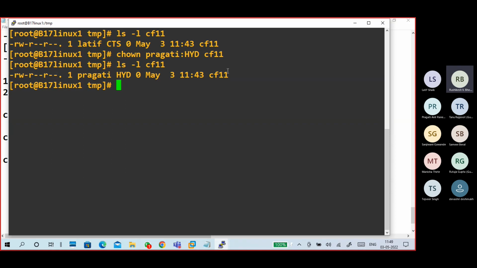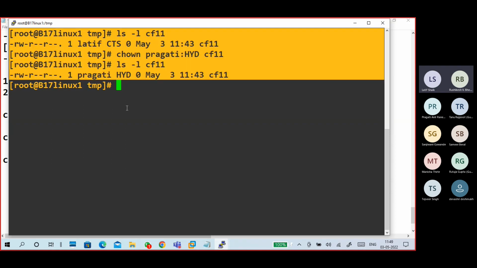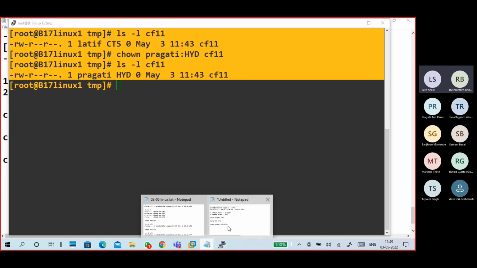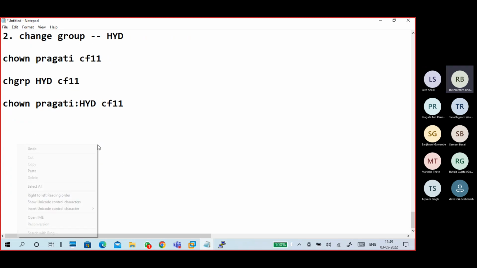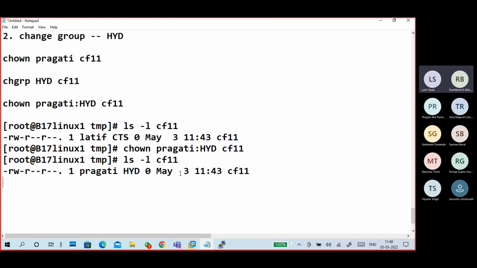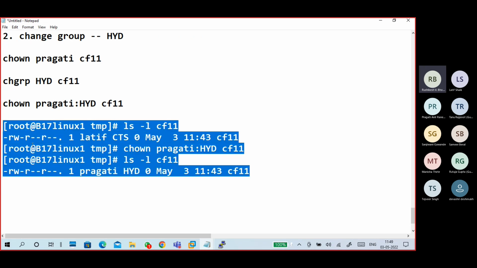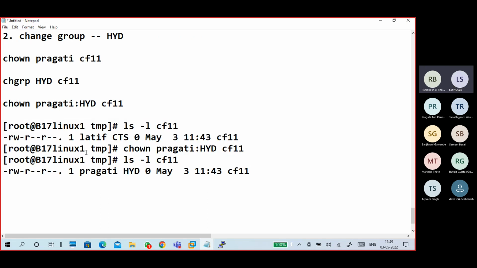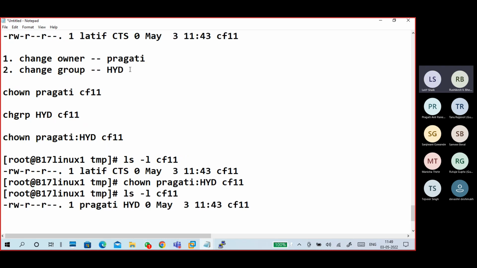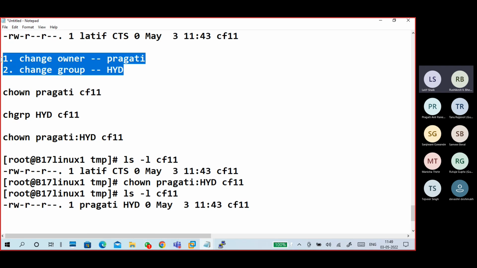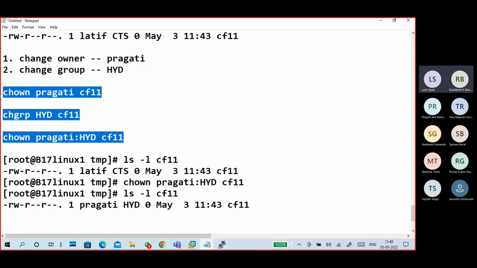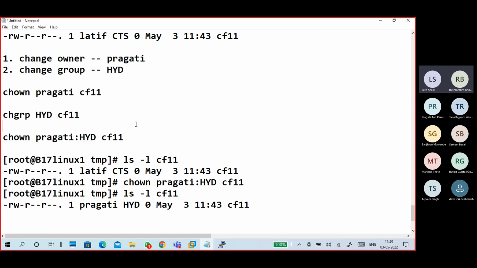It is changed, both at a time, like this. So if you want to change both owner or user and group, you want to change two things at a time, then you can change it like this. This is one part.